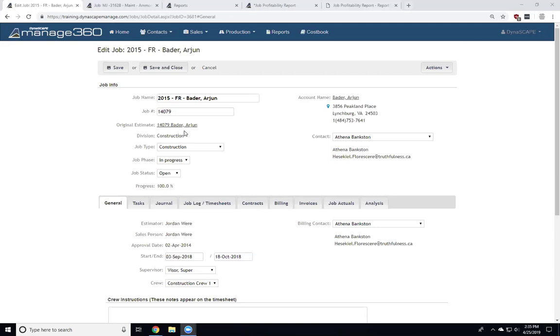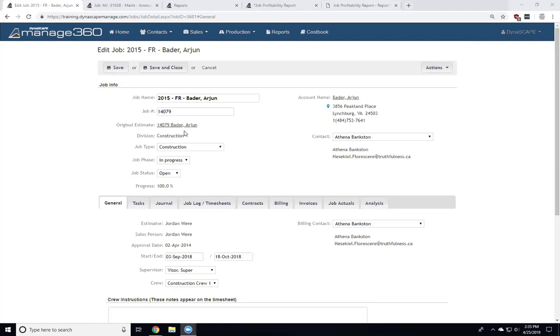What we're also going to do is touch on the reports, because there's a very good masterclass on the reports that goes over all of the reports in the system. I'll point out the ones that are very specifically related to this job tracking as well. We're going to break it up into the construction side and the maintenance side.